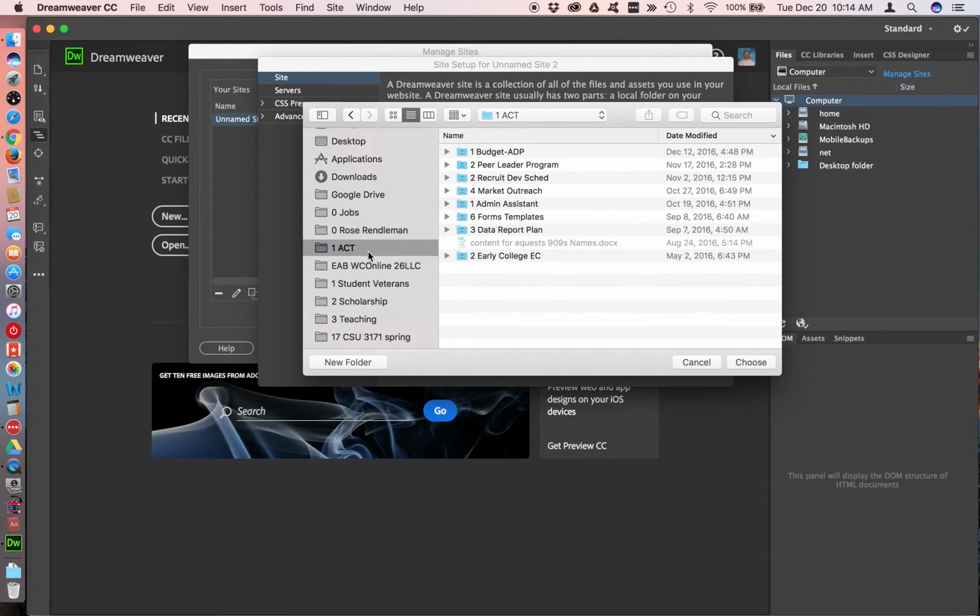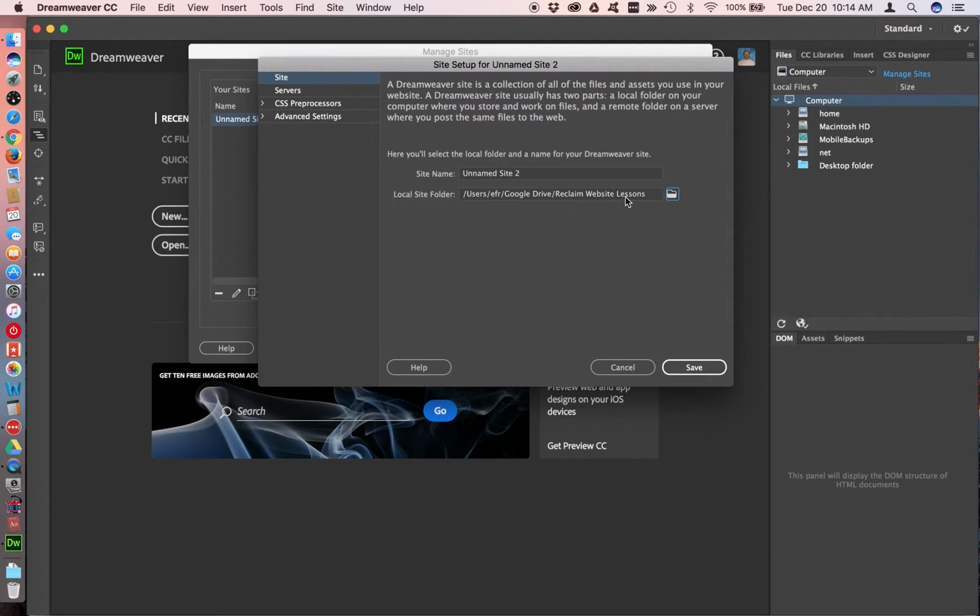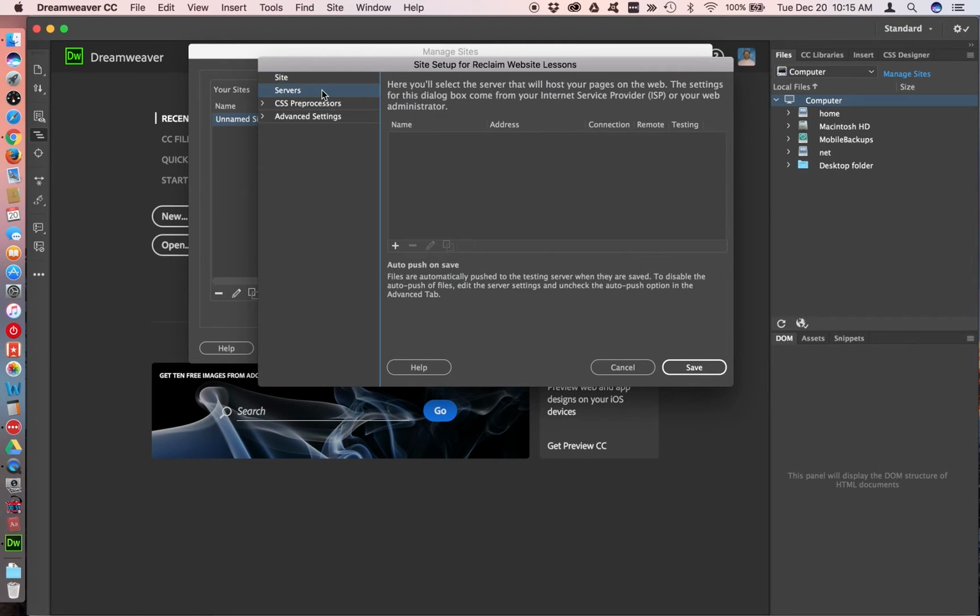I already have this on my Google Drive, which is connected to my computer. As you can see, there's a folder. I'm going to choose it. And my site name, again, only for my personal computer, is Reclaim Website Lessons. You will ignore that one.